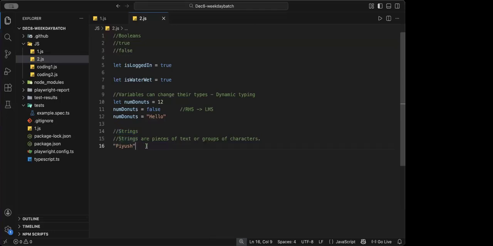Okay. So in JavaScript, how do I create strings? I can create a string using a double quote, single quote, and backticks. What is a backtick? I know some of you who are joining in for the first time may not have heard, but the backtick key is right below the escape key. This is how the backticks look like. I'm pretty sure if you're learning programming for the first time, you have never used them. It's just that in JavaScript we use them heavily, but in Java or other programming languages we don't use them. And I'll tell you how to use them.